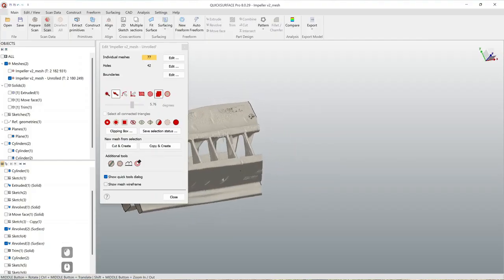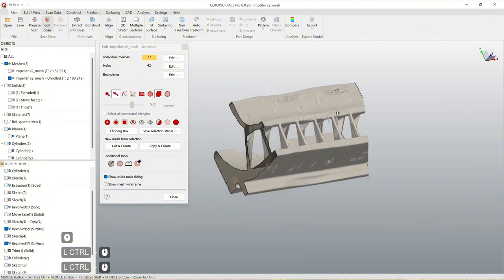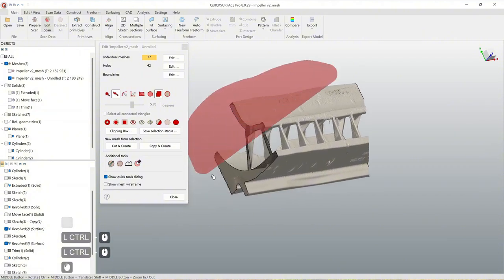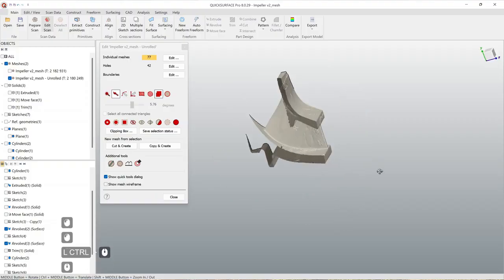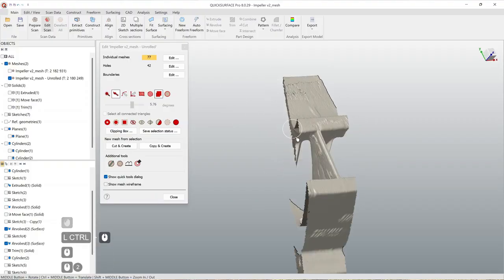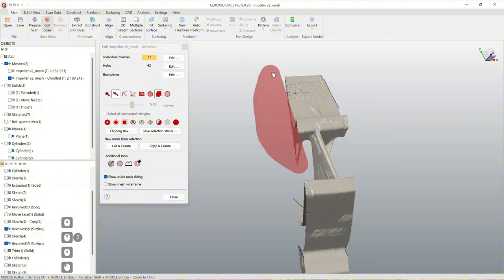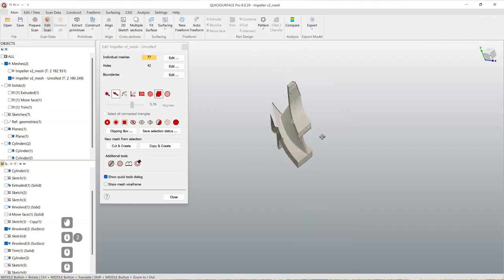Now I'm going to just hide all scan data that I don't need. So it's much easier for you to operate. Yes.